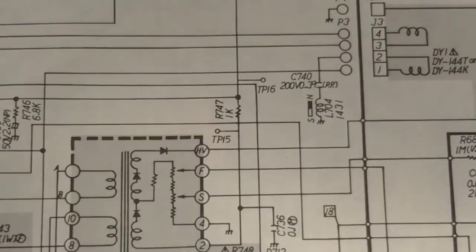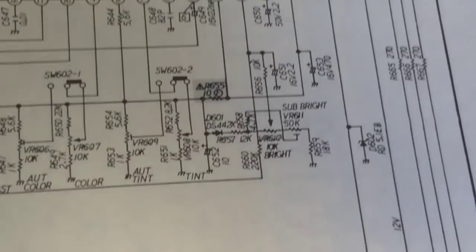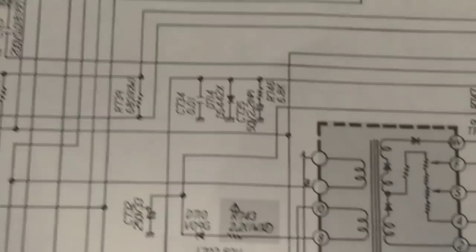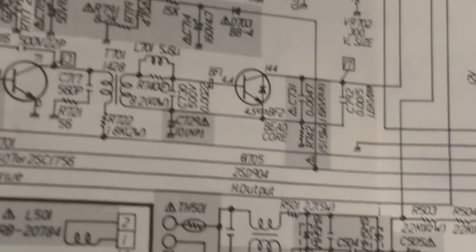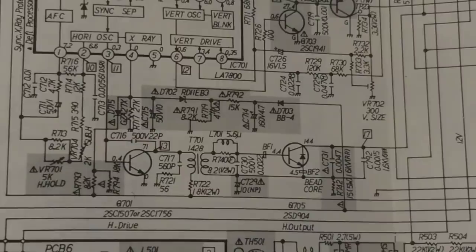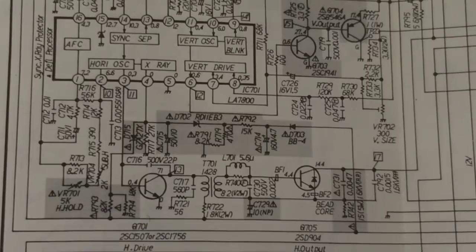Going back to the feedback circuit: R747 is alive, and following this back up to the IC, R660 is alive, and there is a current difference there. So I think that feedback line is alive — no open resistors. This also branches off into a little network here. C735 I've already replaced, which was defective. I haven't checked C745 yet or pin 10 off the flyback, which is part of our power regulation circuit — I had correct voltages on that. This is the oscillator circuit; I'm going to double-check everything here.